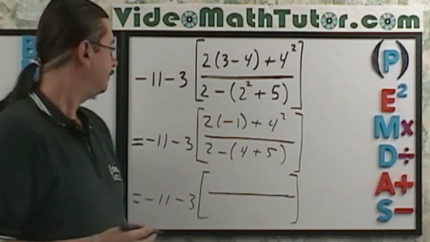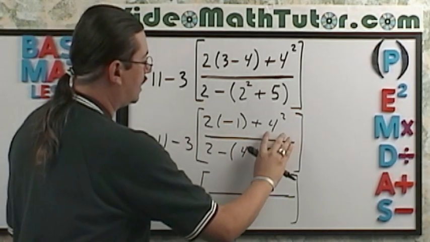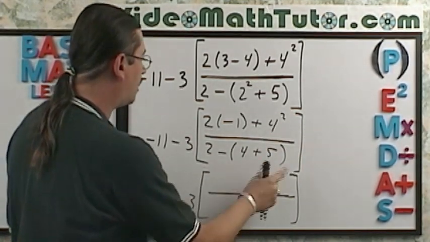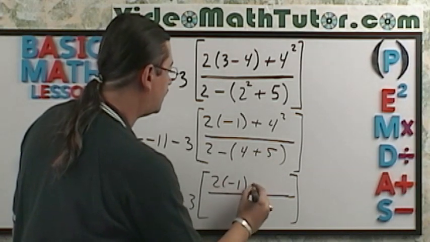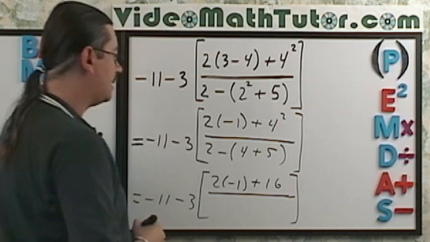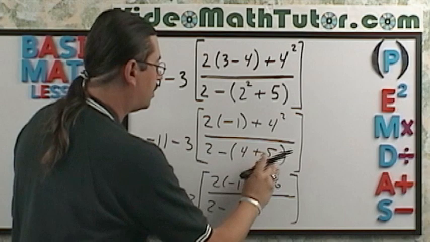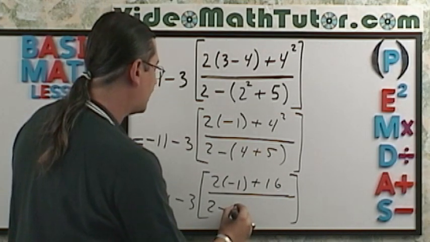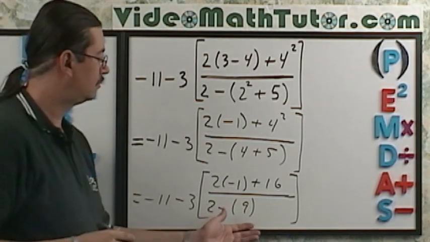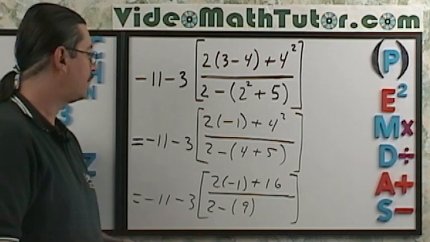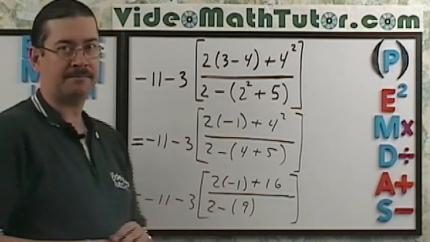What's next? Well, order of precedence, I have to do the squaring first on top, and then the bottom I need to do what's inside the parentheses. So that stays. 4 squared is 16. And the bottom, 4 plus 5 is 9. Again, parentheses, maybe, maybe not. Let's just throw them in just for the sake of argument here. And now let's take a moment to erase the board and continue.